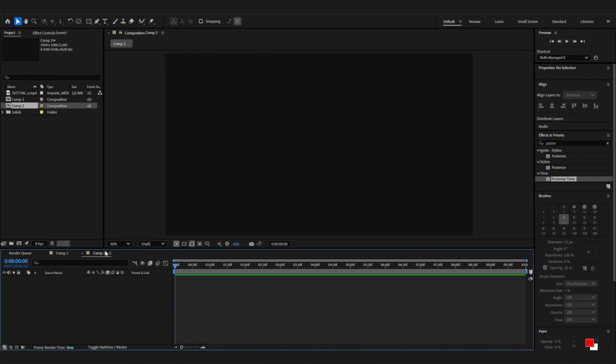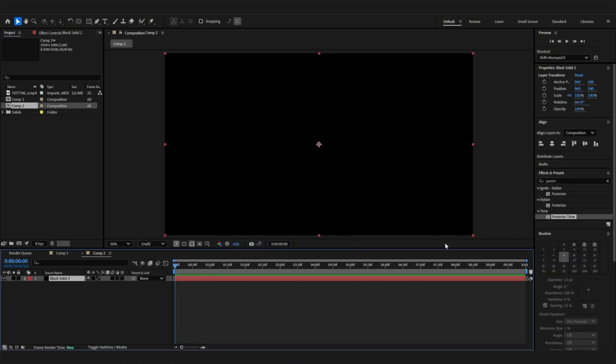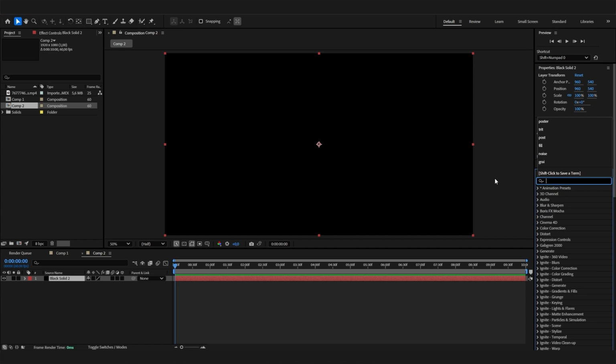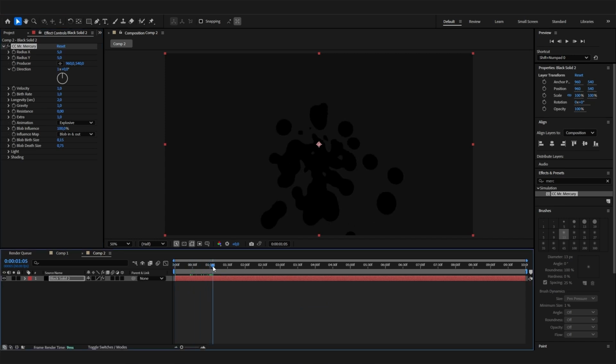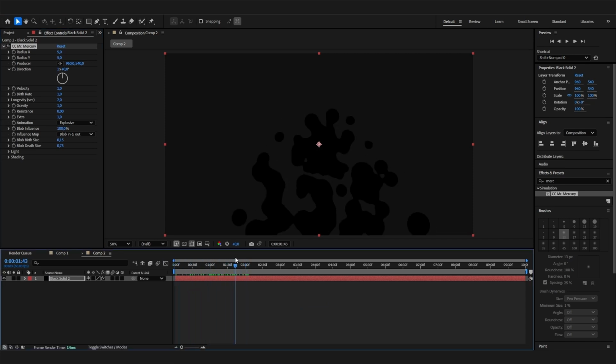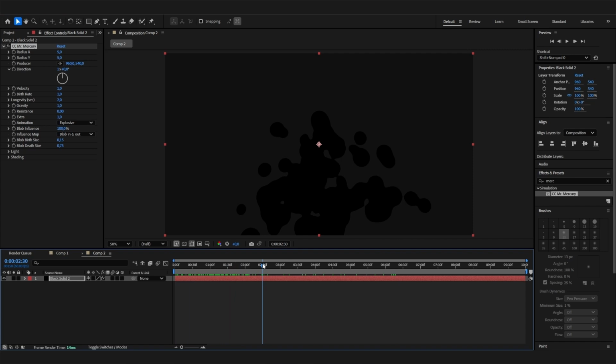So I made a new composition with the background. Let's first of all add a solid. Here we will apply the one and only effect, the Mr. Mercury effect. Just apply it, and by default you will see this looks really weird. So let's change a few settings in here. This will be the fire, so it has to have fire properties.